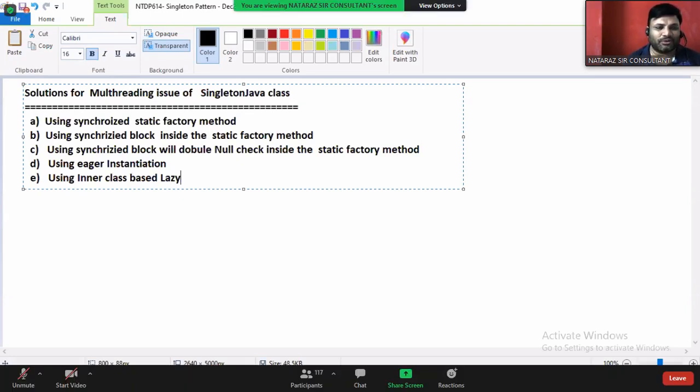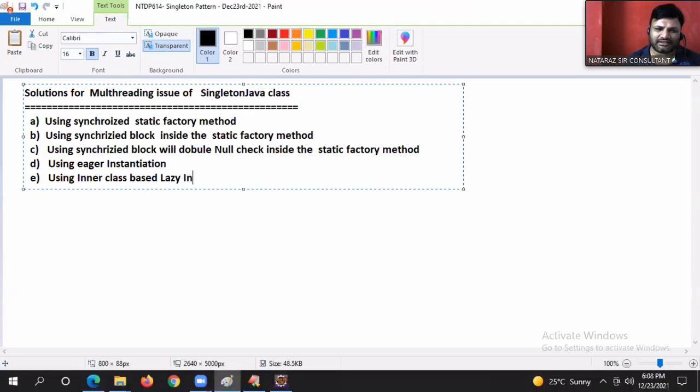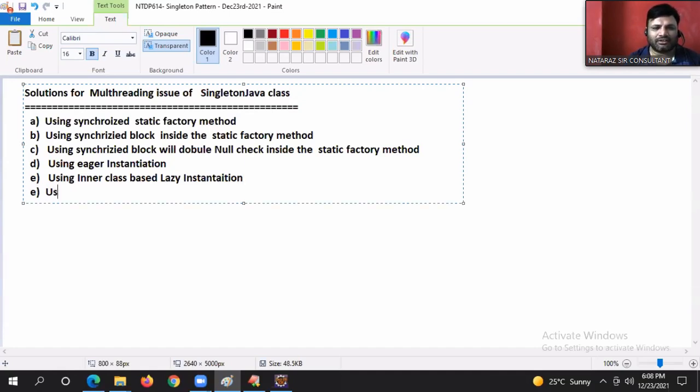Using inner class based lazy instantiation. These many solutions are there for the problem, guys. Next, using enum. The enum solution I will discuss at the end. Using enum style singleton.